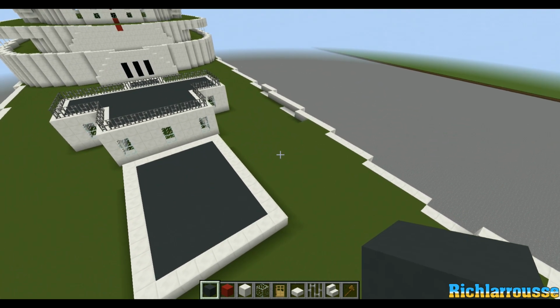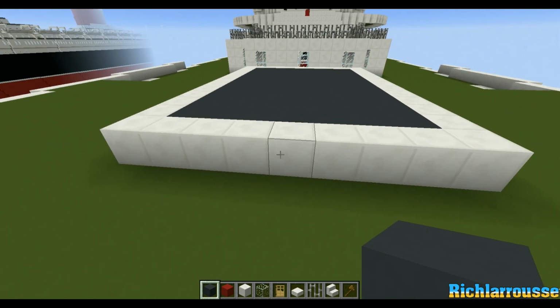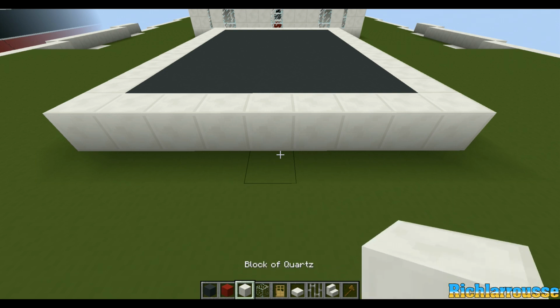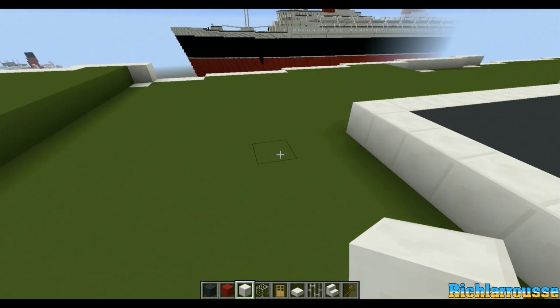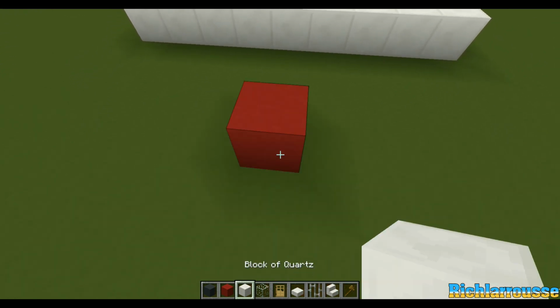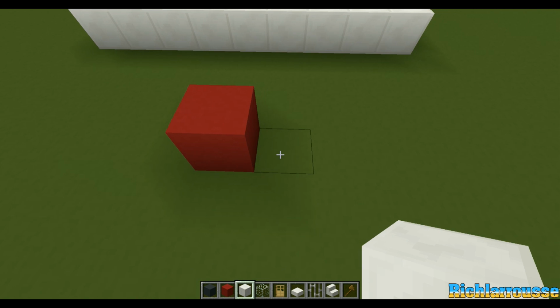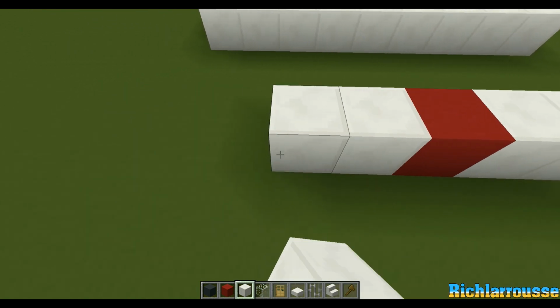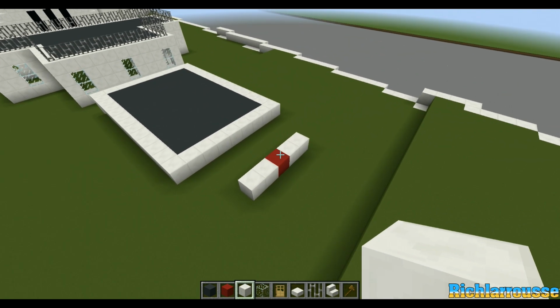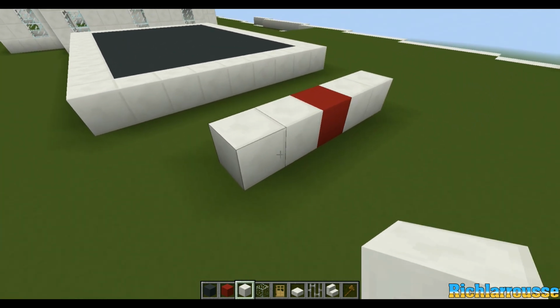And now what we want to do is go back down to the front wall of this cargo hatch again. And then we're going to count to the 4th block forward again. So go 1, 2, 3, 4, and add our centre block, which is red this time. And the cargo hatch is 5 wide. Oh, not cargo hatch. Sorry, the deck house. So it's 5 wide. So 2 that side and 2 that side. Like that, and this is sort of a weird deck house. It's sort of got curvy edges on it, but I'm going to take my word for it.